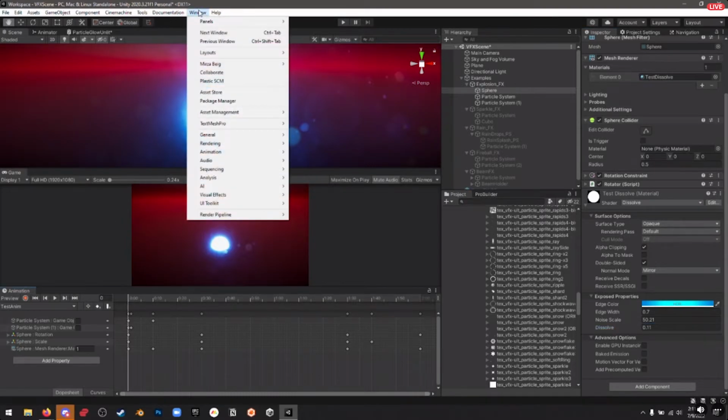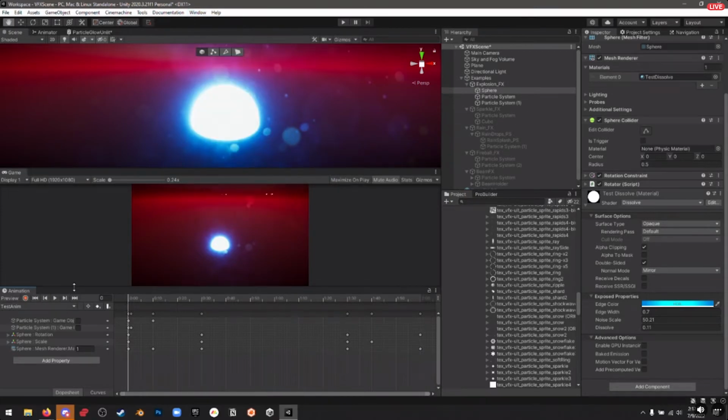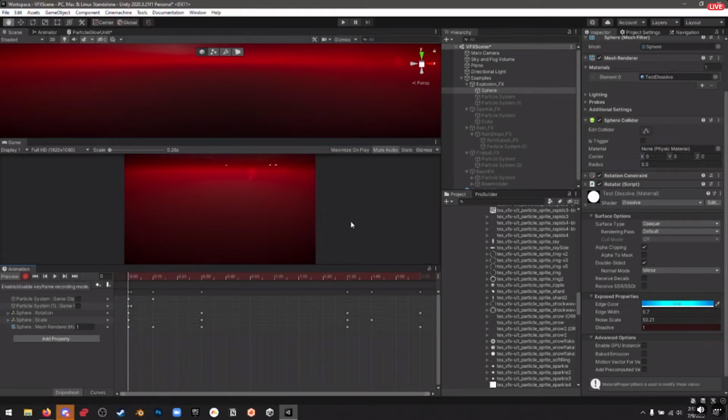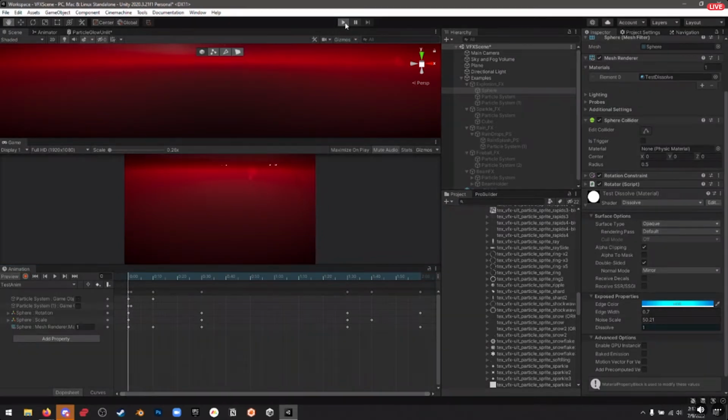You go to Window, Animation, Animation. In the animation panel, and again, I'll have a tutorial about how to use the animation in Unity, but it's basically a standard animation timeline. You have a record button. When this is enabled, anything you change will be recorded. So be careful with that. Make sure that this comes back.